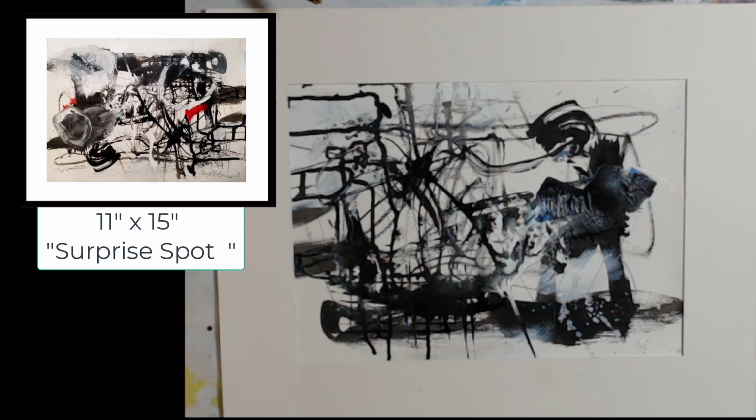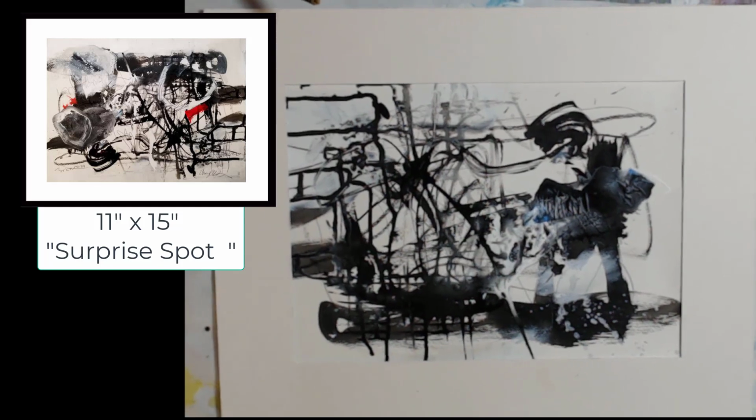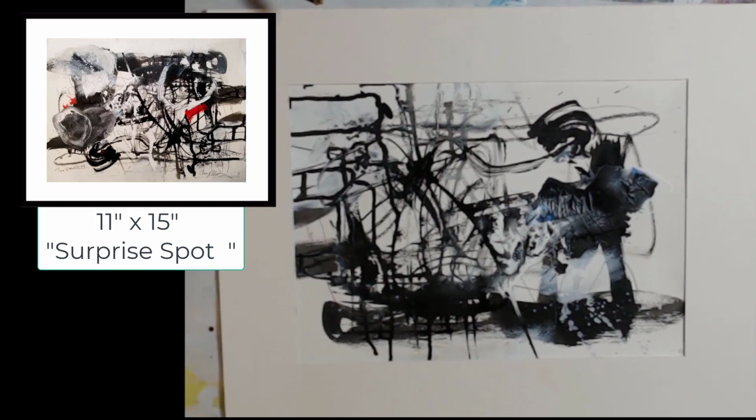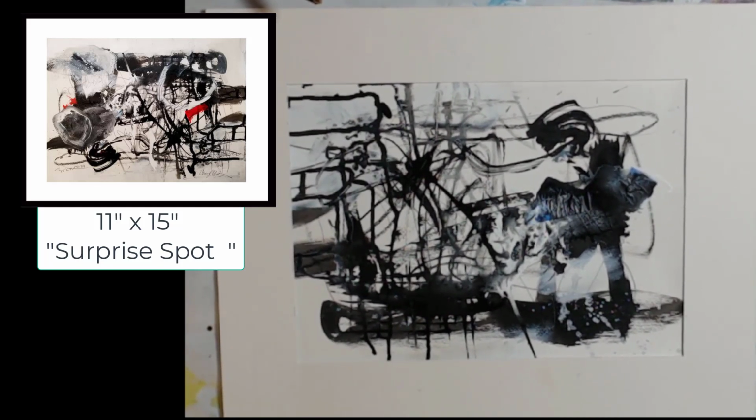I'm going to try not to jiggle, but you'll see where I add the red blotches or spots in later down the road, and then you'll see again some of my marks, like the white circle, some of my marks that I typically make. So I'm really enjoying what it would look like here in a frame, and it just gives me an idea. So I'm going to continue to paint and add some white on top of this just to give it a contrast.